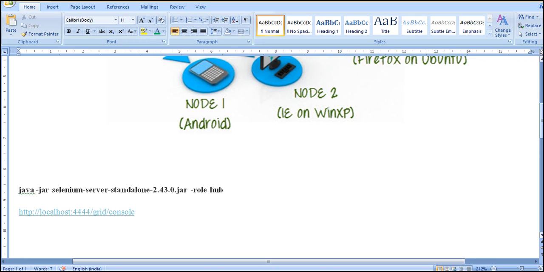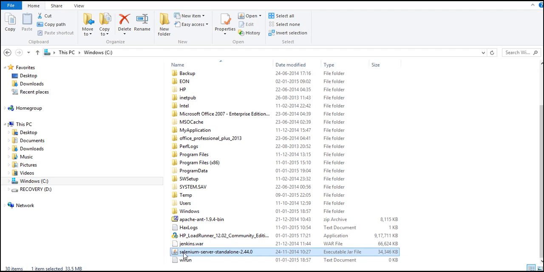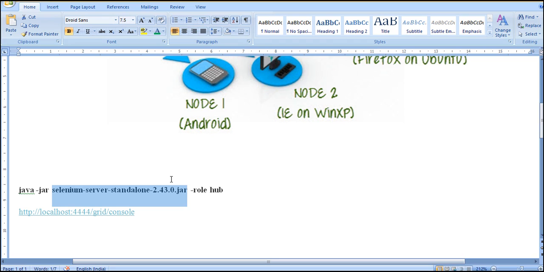For that we have a command: java -jar, and then the jar name. Copy the complete name of the jar file, 2.44.0, and give the .jar extension.